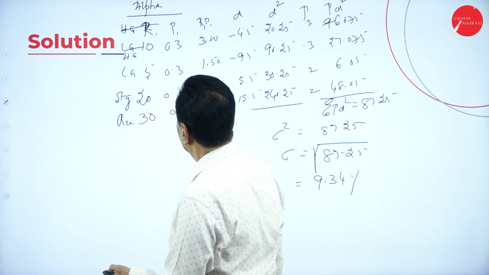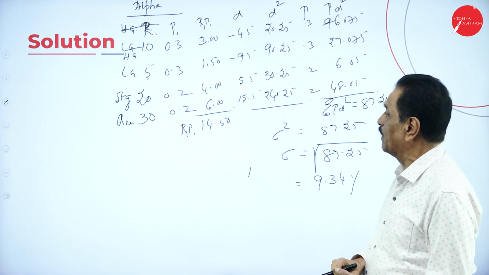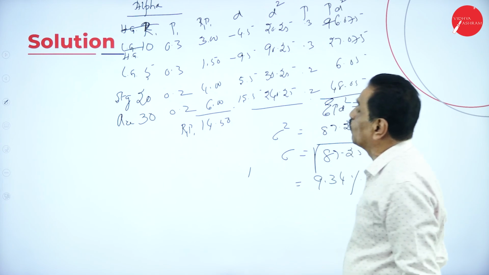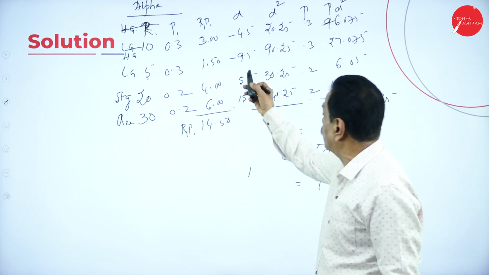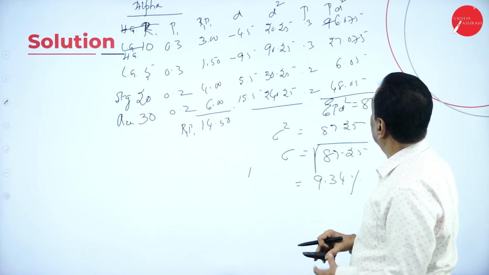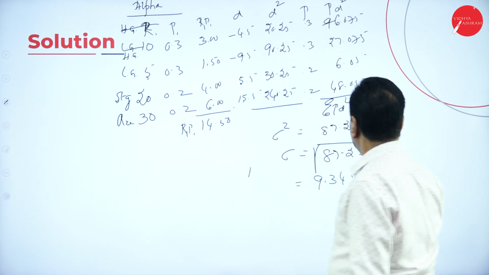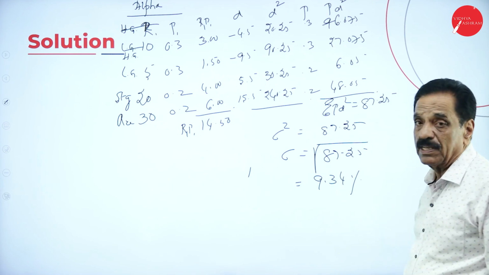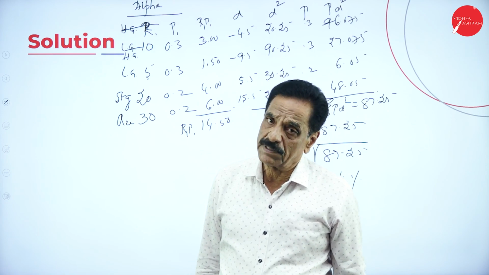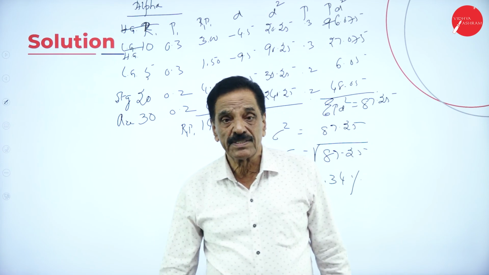See how we have worked it out. You take 10 into 0.3 and make the mean 14.5. Take the deviation: 10 minus 14.5 is 4.5, 5 minus 14.5 is 9.5. Square of that, then multiplied by probability, then the root of that PD square. This is the way you have to do it. Whichever is more risky should not be selected; whichever is less risky should be selected. Hope you understand this point.